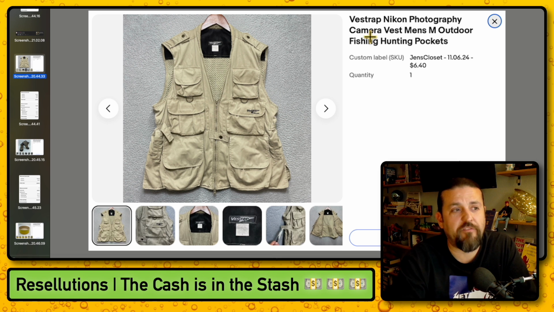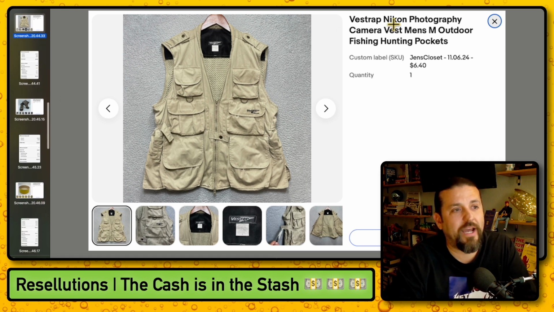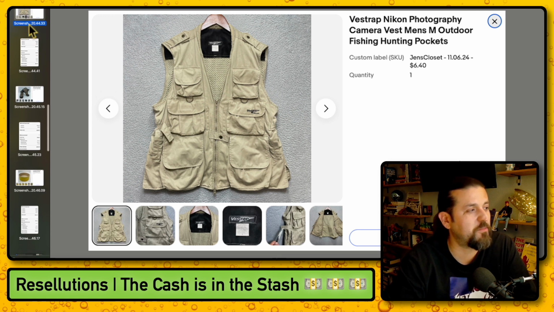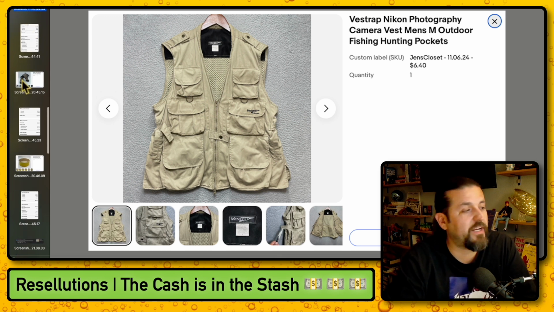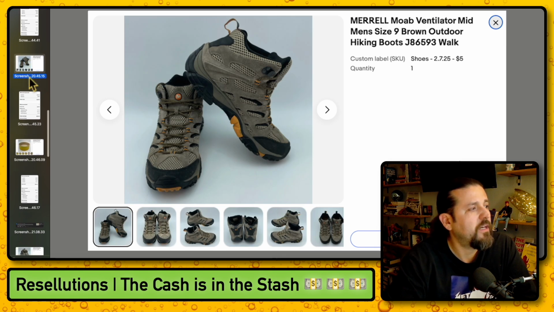And if you notice, I did put fishing, hunting. Why? Because if you don't want to use it for cameras, I don't care what you use it for. You could use it to go fishing. You could use it to carry your stuff. You could use it to go hunting. You could carry ammo there. You could carry food, your bottles of water. I mean, you can carry anything. So it makes sense. This is why I added those keywords, because I hit the photography sector, fishing and hunting, and it did sell. Now I wonder who the hell bought it and if they bought it for photography or something else. But, oh well, I'm never going to find out. But anyways, here's our next one.